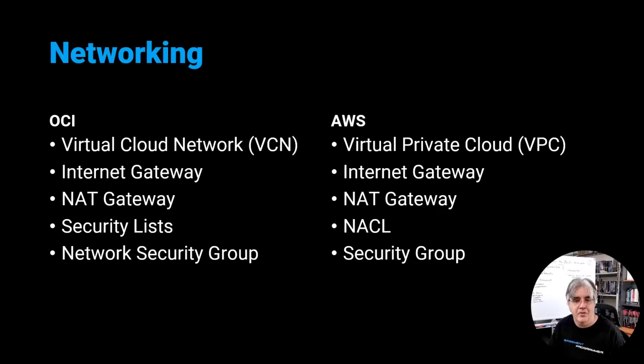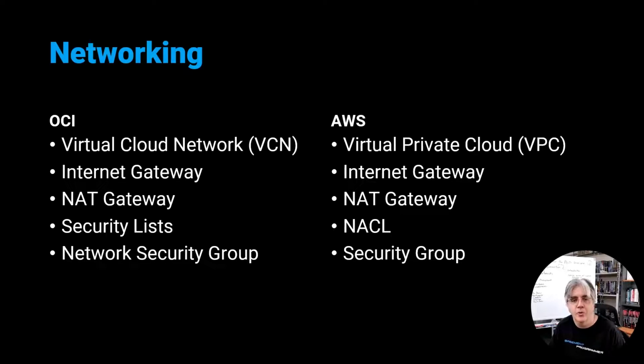When it comes to baseline security constructs, you get 2 for each provider. With AWS, you get something called Network Access Control Lists, or NACLs, that attach to the subnet. These are stateless firewall rules that govern all subnet traffic. You also get security groups that attach to the individual network card. These are stateful firewalls that govern traffic to the NIC.